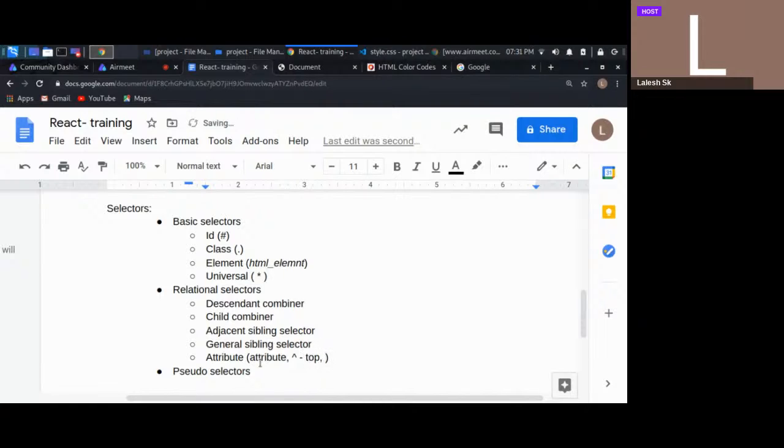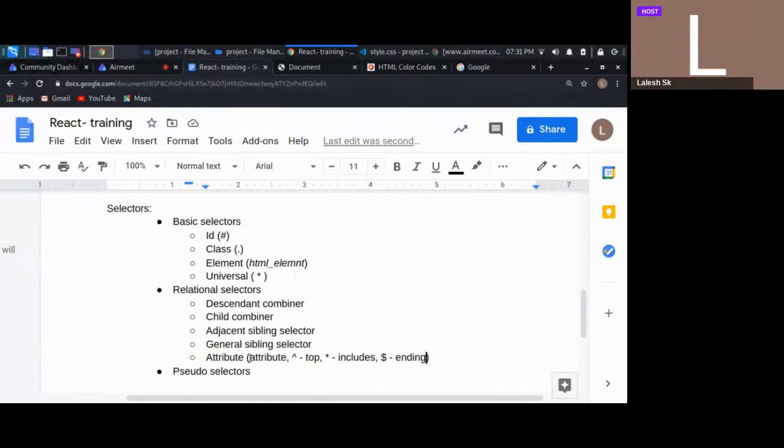Similarly, star is for searching, that is similar to includes. And the final one is dollar, that is the ending character. So these are the different kinds of selectors.